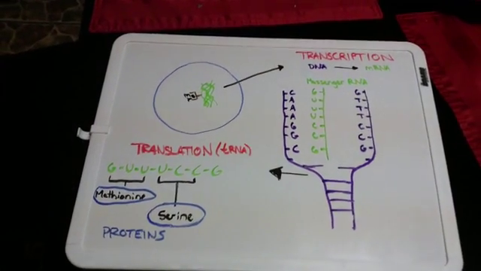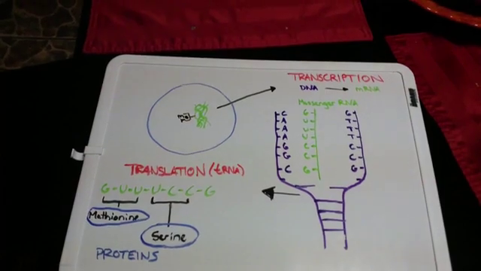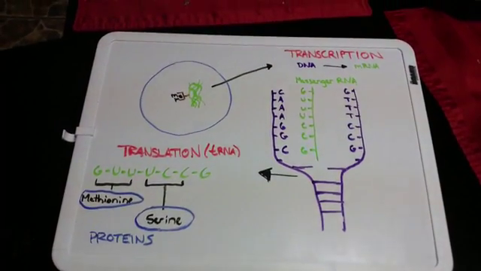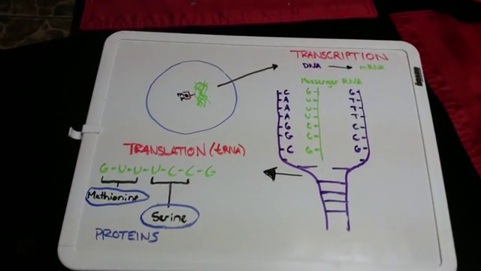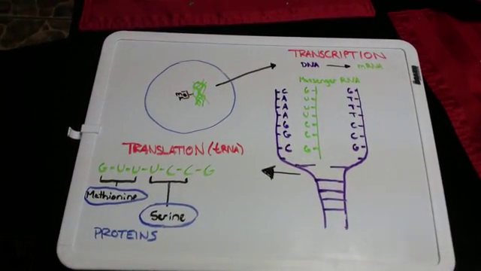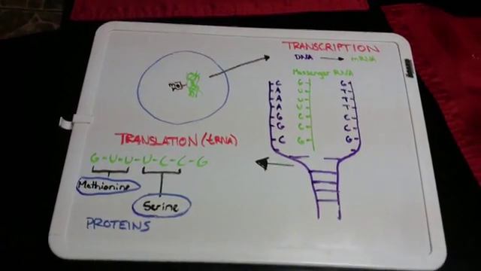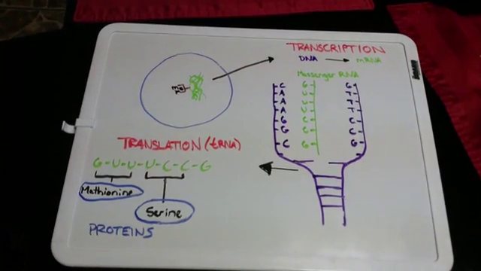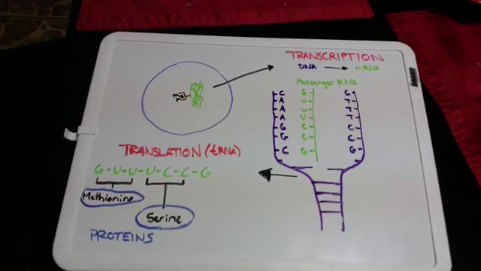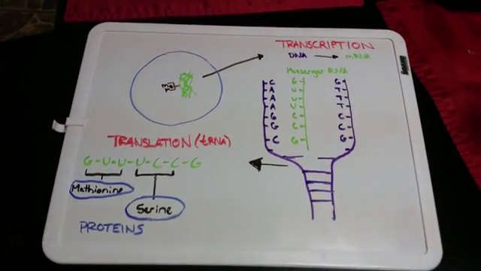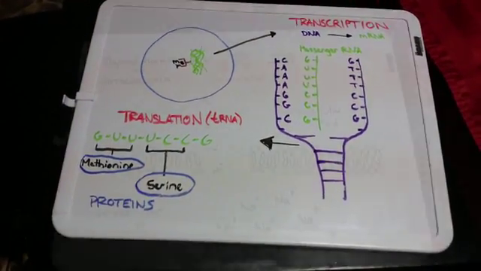It basically makes a copy of the DNA so that it can leave the nucleus and carry the information to the cytoplasm, where proteins and enzymes can be formed. Once messenger RNA is in the cytoplasm, translation occurs, which is the formation of a linear chain of amino acids using the information from the messenger RNA strand, and the polypeptide chains become proteins.